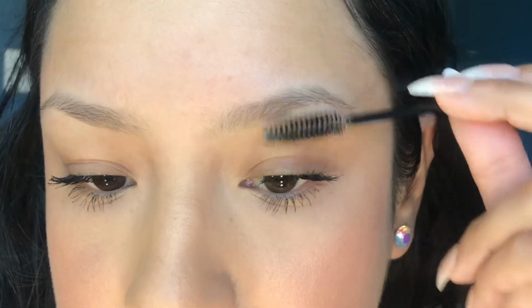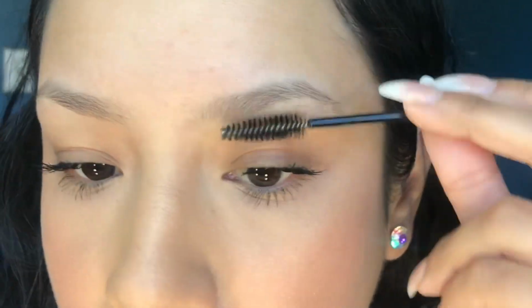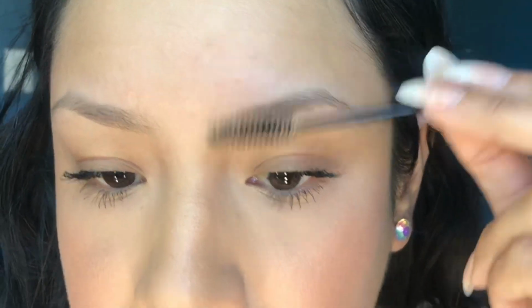First thing I'm gonna do is make sure that I brush my hair all the way up, which they don't really go up much, but just to see what I'm working with. Then the next thing that I'm gonna do is use my moisturizer, and this is basically gonna be there just to help me hydrate the area, because we are gonna be plucking the area and using the little face razor, and you don't want to irritate your skin.